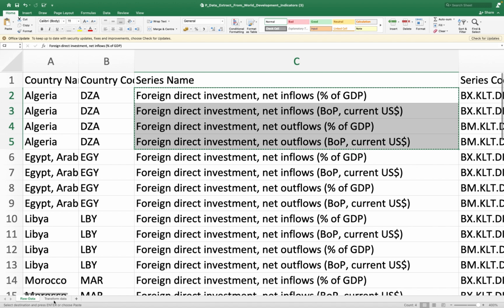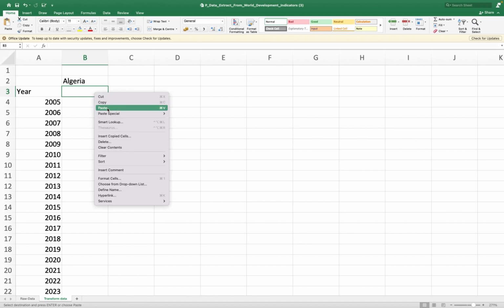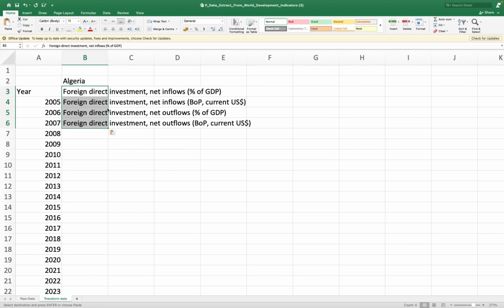However, in our transform data, we need it to be horizontal, under column B, column C, column D, column E. If I paste it directly this way, with a right click and paste, it will be vertical the way it is in the other sheet, and I don't want that. I want it horizontally.